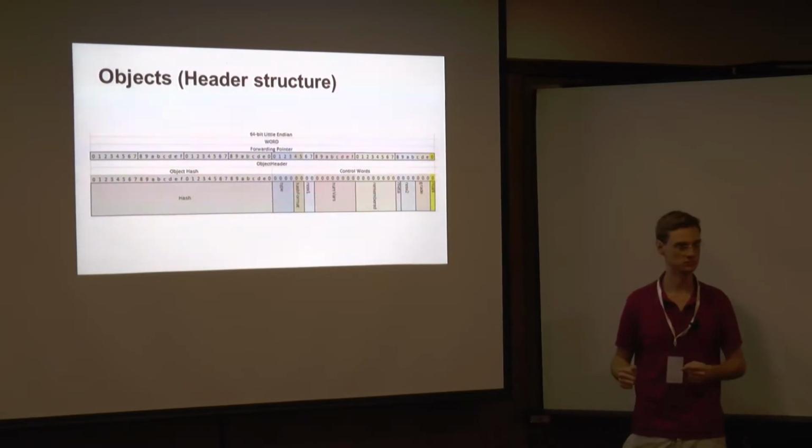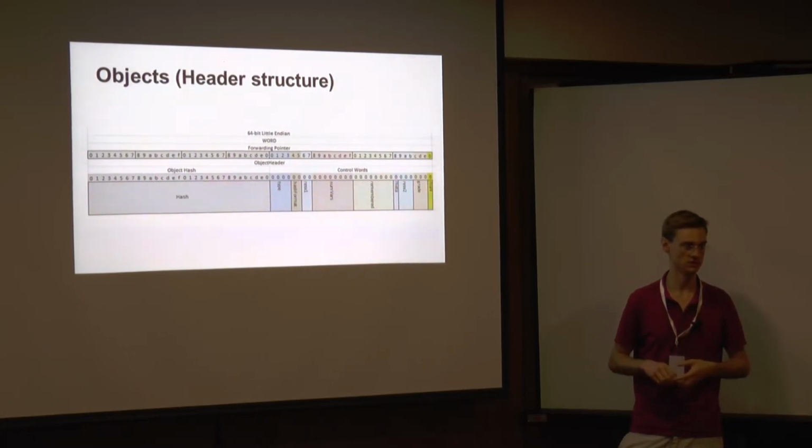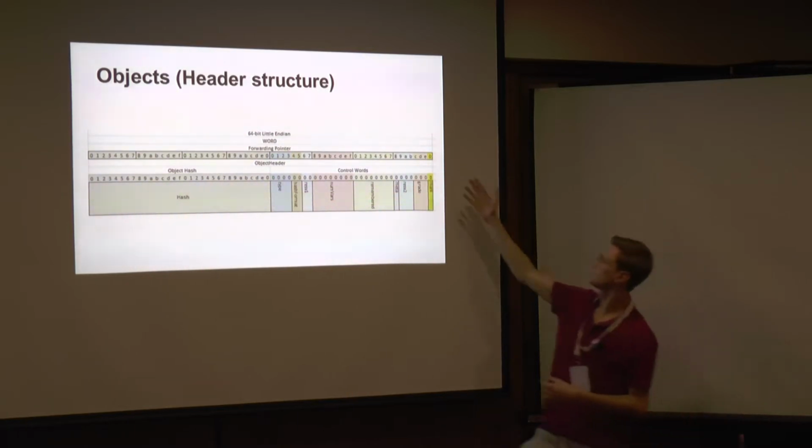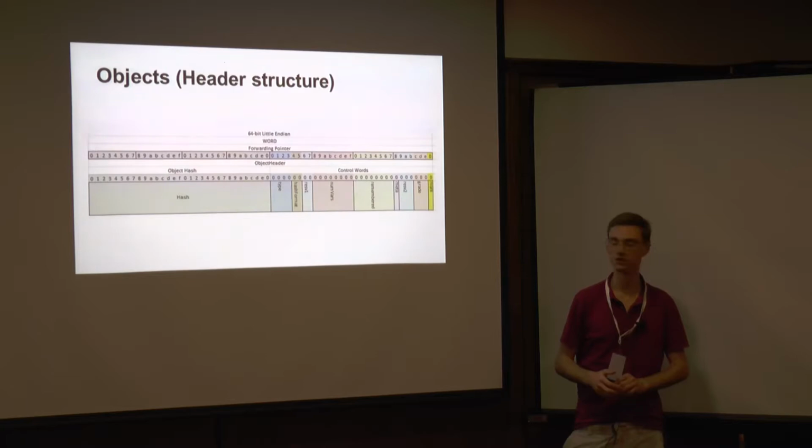And what was suggested by your picture, the first word is a union of forwarding pointer or control word hash. Yes. So if the GC mark bit isn't set, it is a forwarding pointer. Right, so we just stomp on the first word of the OOP with the forwarding pointer. Because all our pointers are aligned, we know the GC mark bit will be clear if the object's been forwarded.